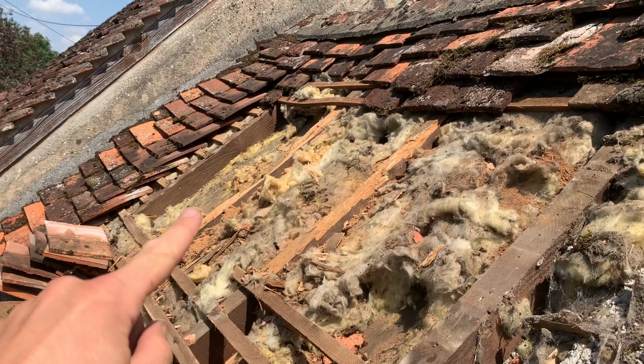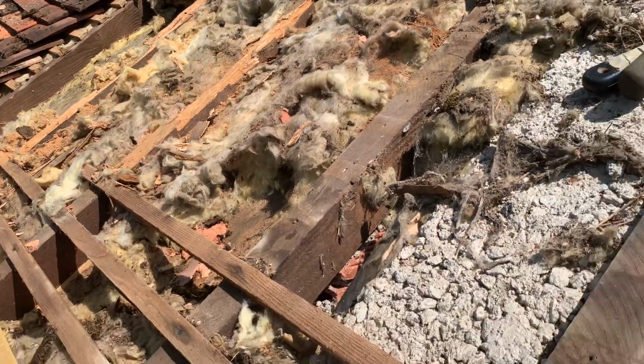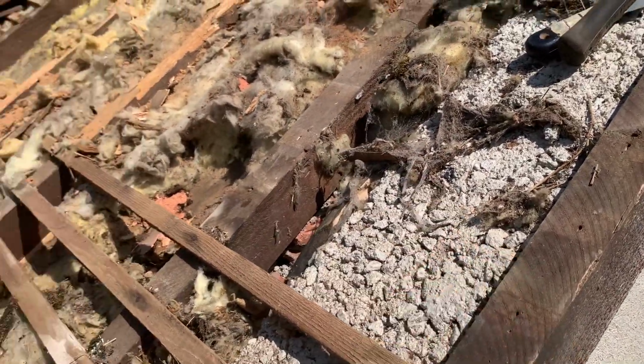So it's only those two that seem to be affected by the woodworm, so I'm going to clear them up. All of these are absolutely solid, not a problem at all.